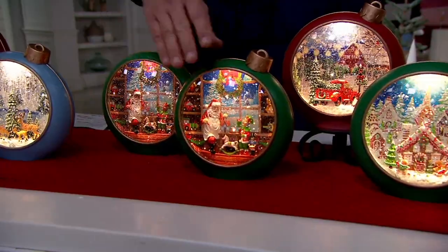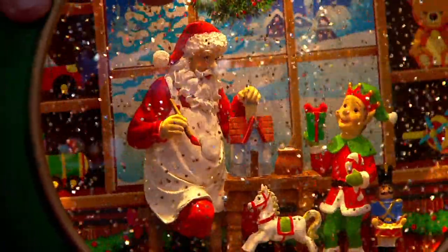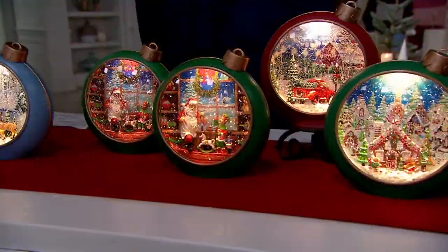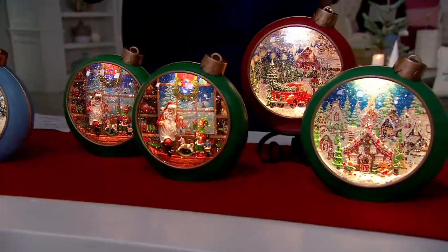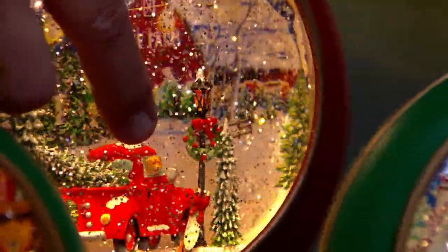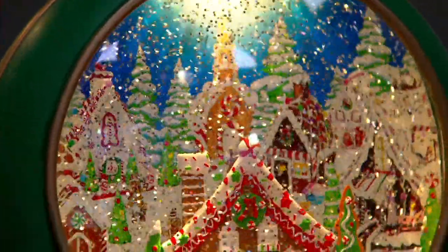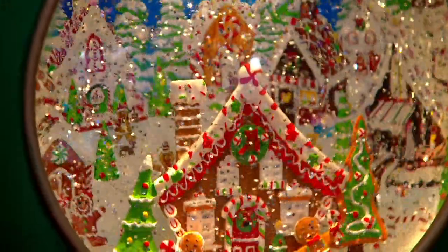I've got for you Santa in the Woodshop with our Black Santa — 150 remain there. Here is the same workshop or toy shop scene with White Santa, which we call Workshop White Santa. Then the tree farm — I love the little puppy dog riding shotgun in the truck. And finally, gingerbread. And Valerie, one of the biggest trends of holiday 2021 is gingerbread.